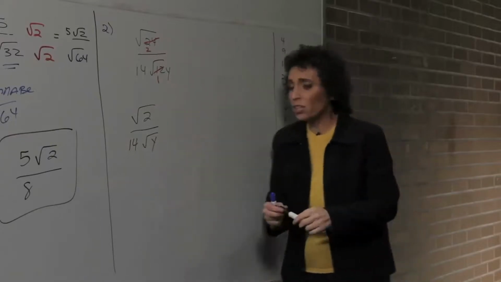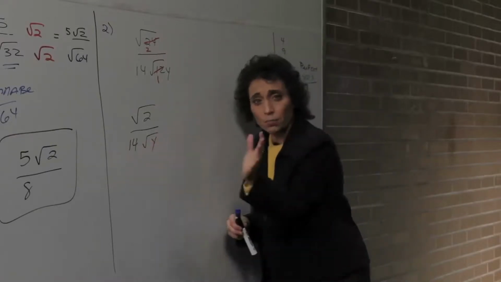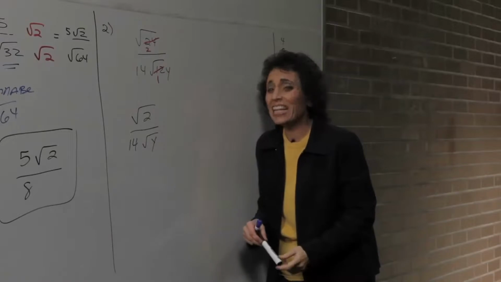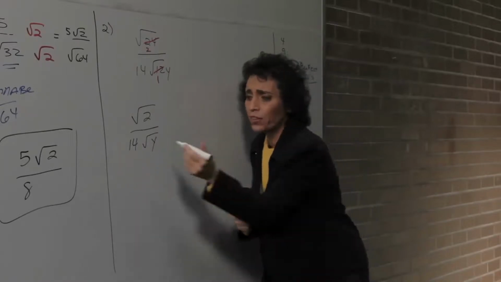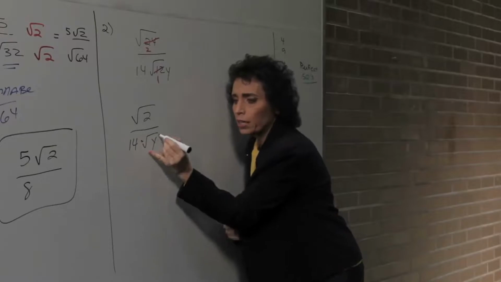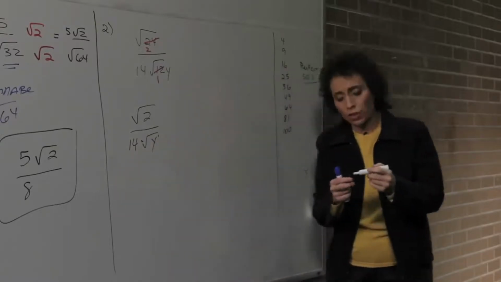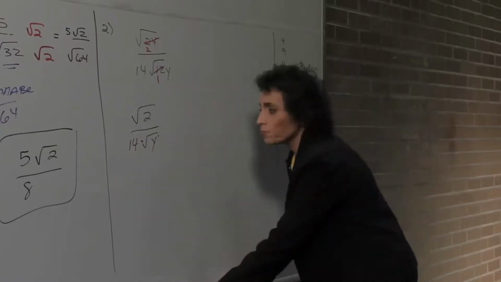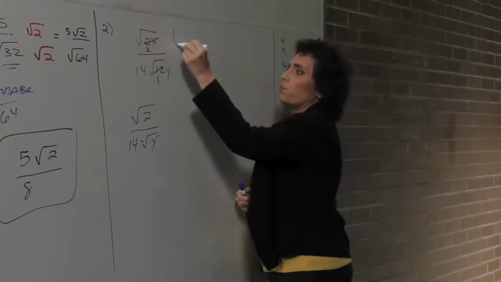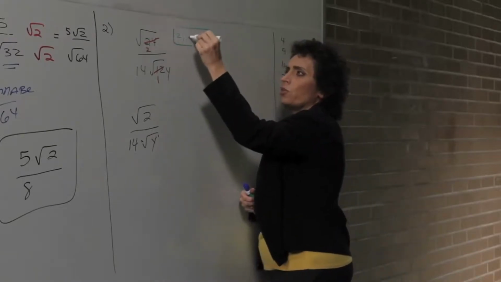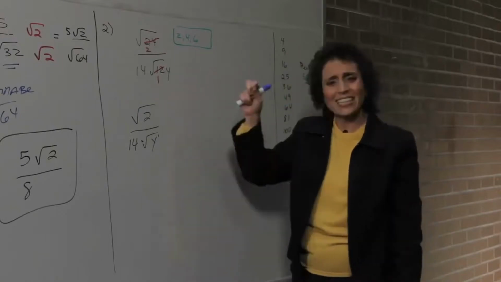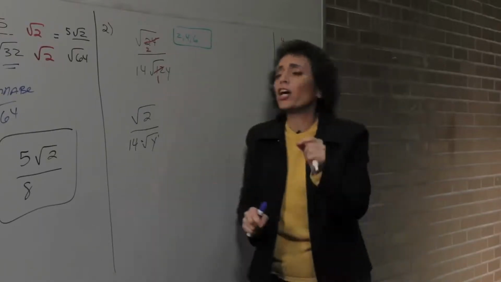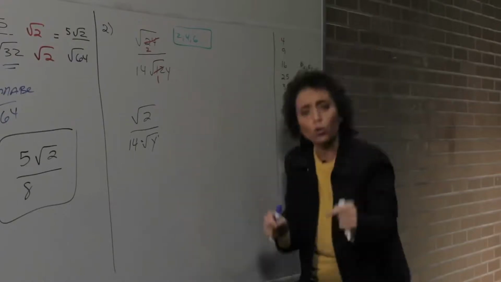Let's talk about this. The 14 is fine because it's outside. The y, not so fine, okay? And the y has to be perfect. It's not perfect, and that's a problem, right? So here's the deal, what we have to do. Remember what we did before. We took multiples of the index, 2, 4, 6, right? And we took the biggest one that didn't go over. But now we're going to take the first one that goes over.